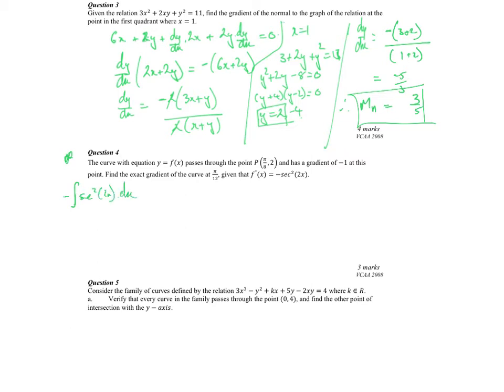So we haven't technically done the integration of that yet, but we do know the derivative of tan ax is a sec squared ax. So we're going to end up with the antiderivative of this being equal to negative 1/2 tan 2x plus some constant c. So f dashed of x will equal that.